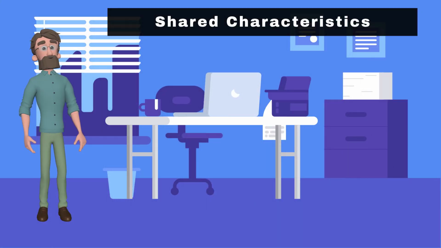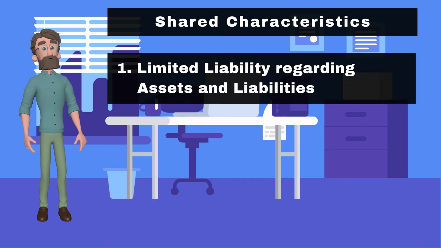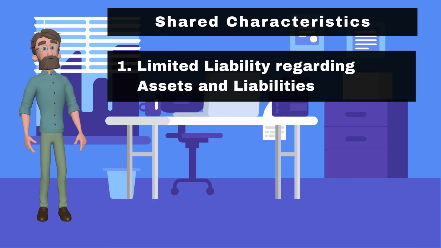Different legal entities come with different operating requirements, but in general the S Corp structure does share some aspects with other tax elections. For example, S Corps provide their shareholders with limited liability towards the debts of the business. Assets and liabilities are owned by the corporation itself, so shareholders are rarely held responsible for issues related to them. Just keep business and personal separate, and you'll have a lot less to worry about.